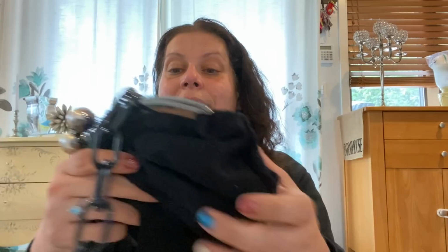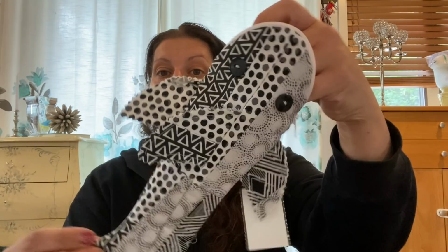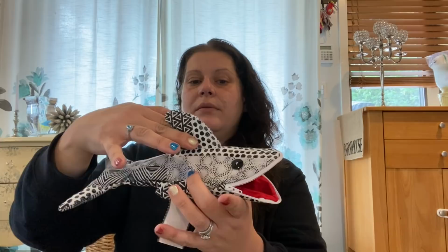I love it. Okay. Then I found this little guy hanging, and he was just special. I feel like somebody might have made him. I'm not sure. But it is this fish makeup or pencil case. So the opening's here. And it's got a red lining, button eyes, and he was $1.49. So I had to get him because he is special. Oh, and did I show you? He's got a fin too. Oh, so maybe he's not a fish. He's a shark. Oh, now he looks like a shark. He's a shark.